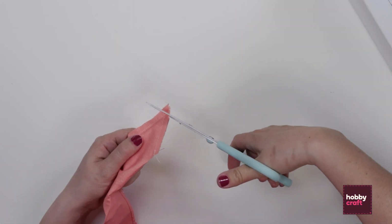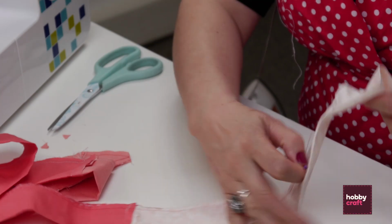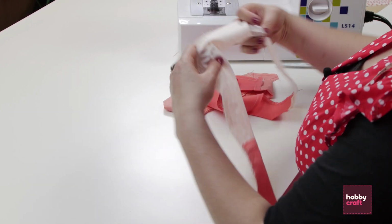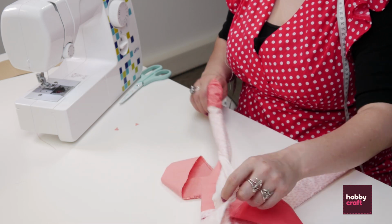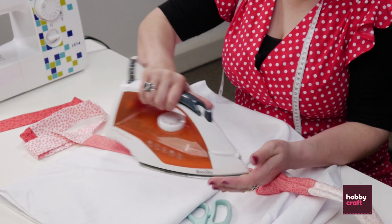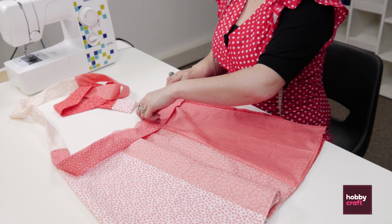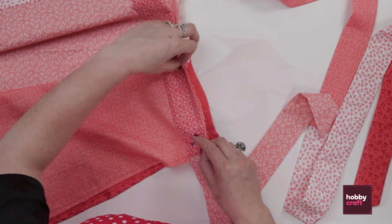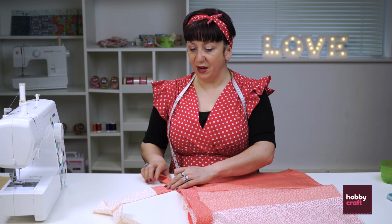Now, where we left that slanted edge, trim the corner just up to the stitch line. And now take all the pins out and find the gap where you left the hole, and we want to turn the whole piece through. And then you can just go along and give it a nice flat press, and then we'll attach this to the main skirt. So one side will stay short, just enough to tie a bow, and then the rest we will pin the whole way around the top until we meet the other side of the skirt, and that will then leave a nice long piece.